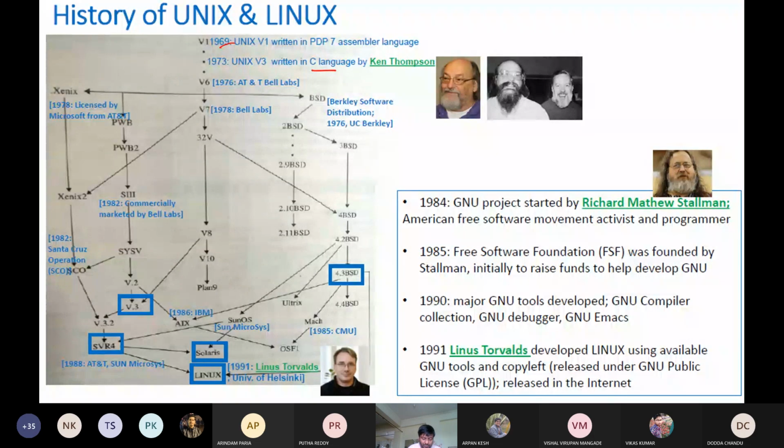So it was mostly written in labs or in big organizations, and then in 76 AT&T Bell Lab took some charge, and they continued to modify and to come up with different versions, as you can see here, in their labs.